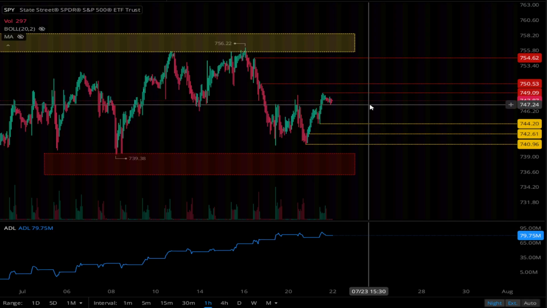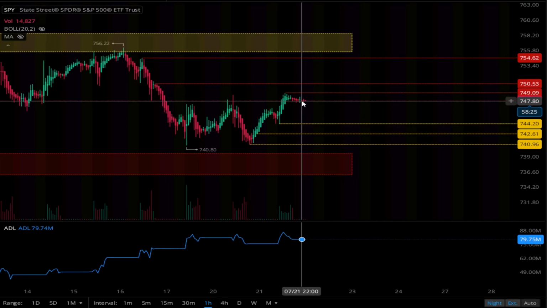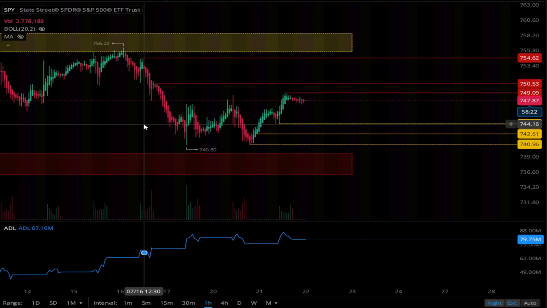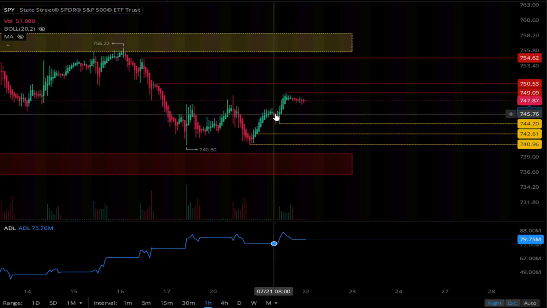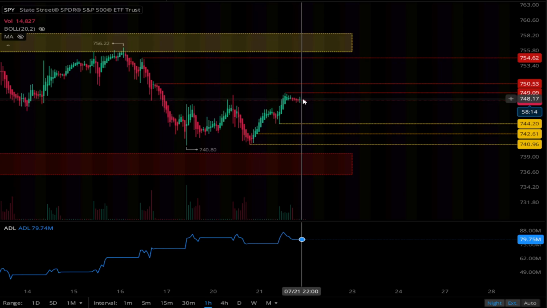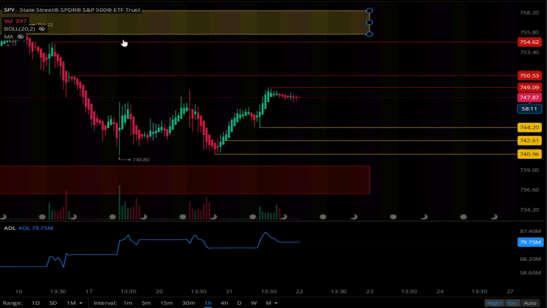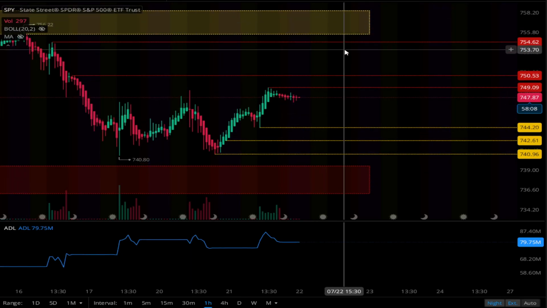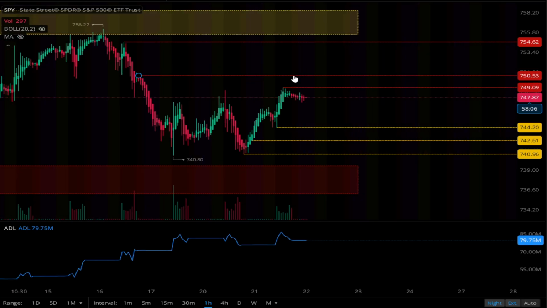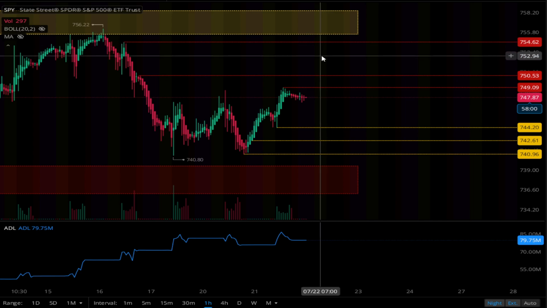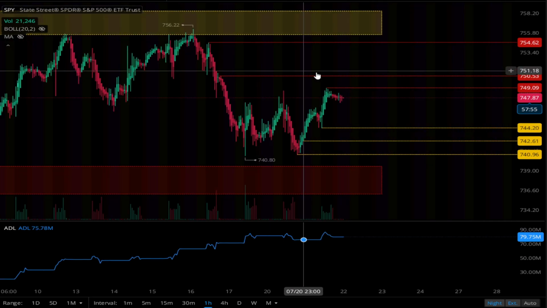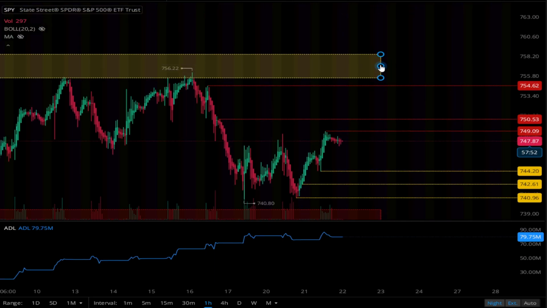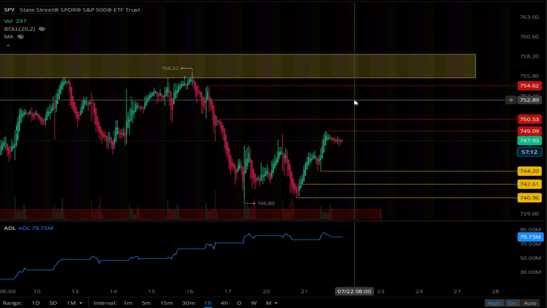So the expectation currently is that I'm not exactly bullish at this point because we have been seeing a lot of bearish price action, and just because we had a good overnight last night, a good pre-market, and a good trading session today doesn't exactly equate to yes, we're starting to see bullishness again. If we start breaking above this 750.53, this 740, or the 754.62, then that would start to invalidate some of this bearish structure and potentially take us up to, again, this very, very crucial resistance range.